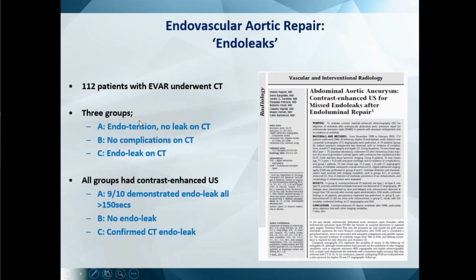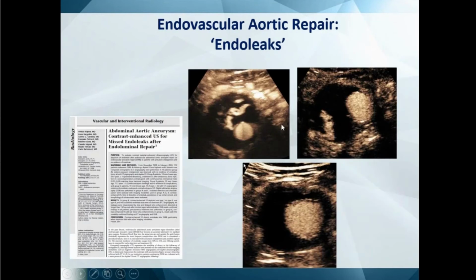In this group, there was endotension where the sac didn't go down, but had no leak on CT, but the ultrasound with contrast demonstrated a leak in 9 out of 10 of those patients, showing you that it's more sensitive. And these are the sort of exquisite images you can get of endoleaks following an EVAR. So this really should be where you should be using contrast.